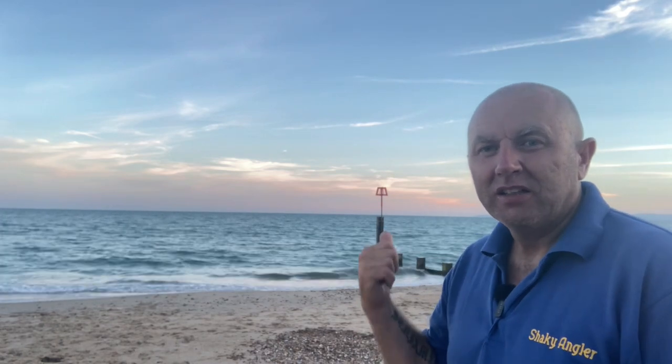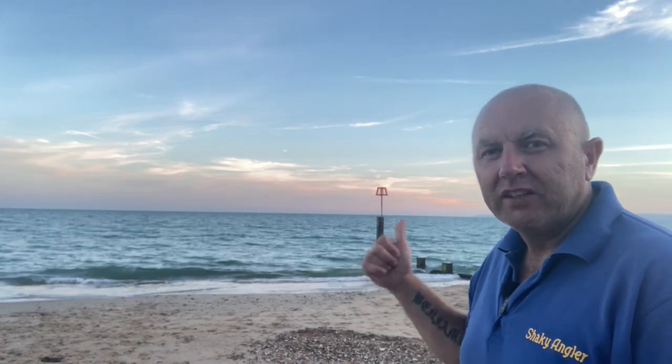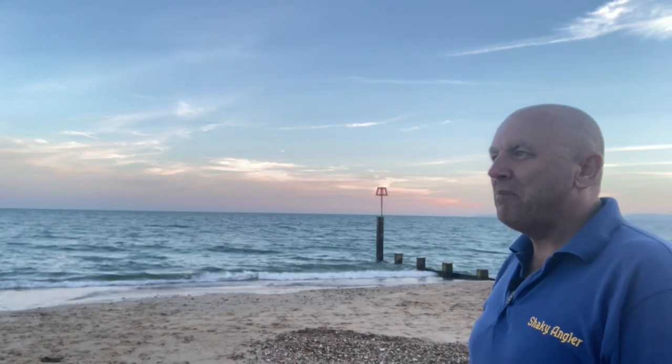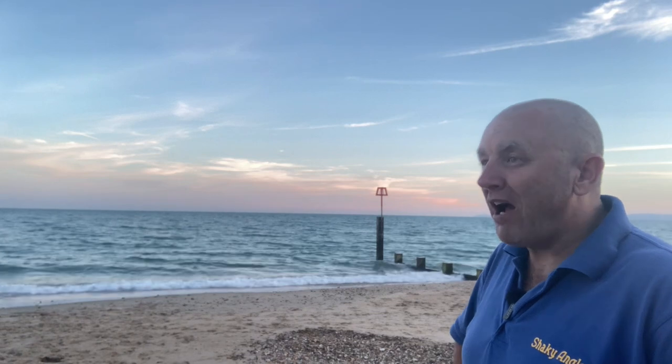Well, if you can see the groin there, just a little bit away out from that, there's a gully. And beyond that is a bank, and then obviously you get into the deeper water beyond that. So I've kept the worm baits at distance, around the back end of the bank. But I've just dropped the mackerel bait in the gully. So I'm hoping there may be a bass coming through the gully, or possibly a ray maybe, who knows. But I've done distance with the mackerel, I've come short this time round, and see how we get on.